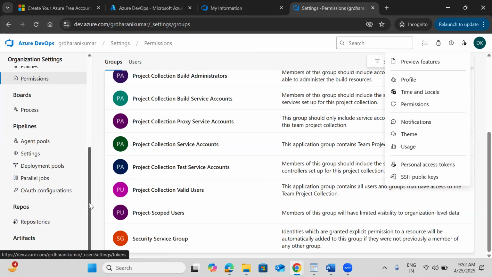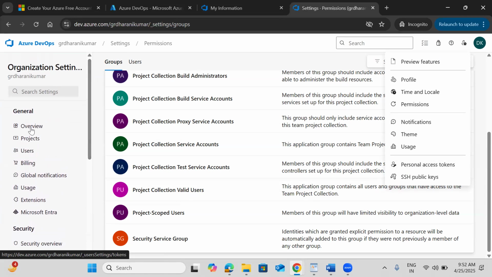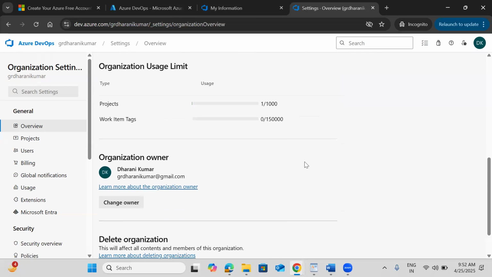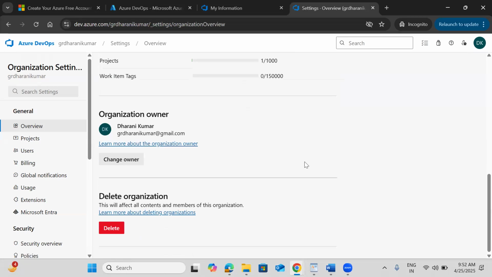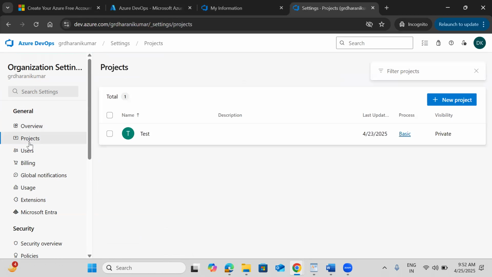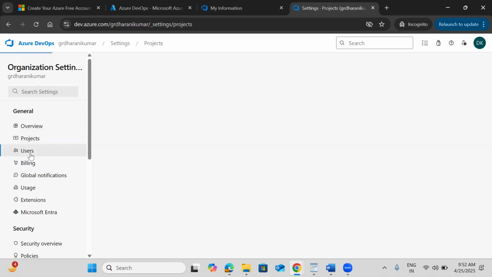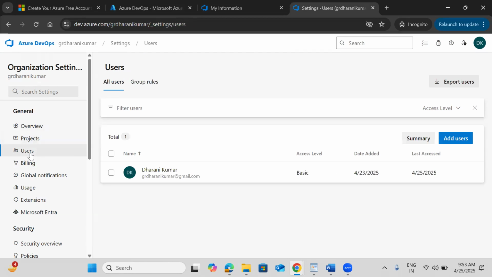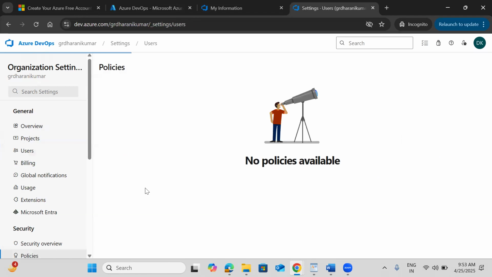I didn't get this option, but in these organization settings itself, we have security, maybe in the policies.